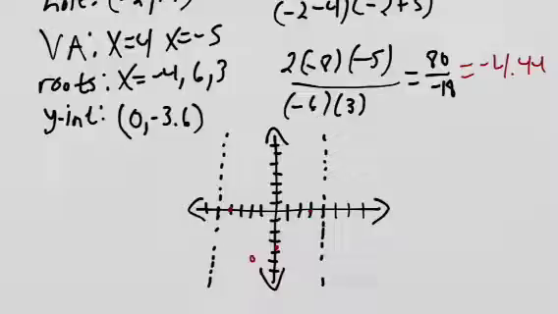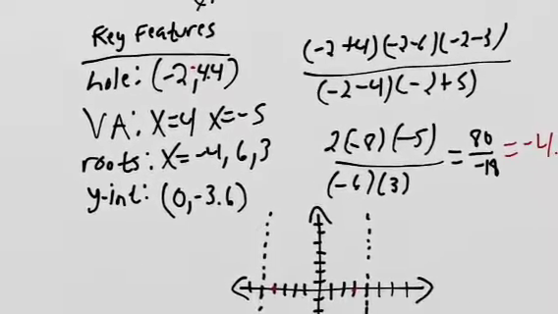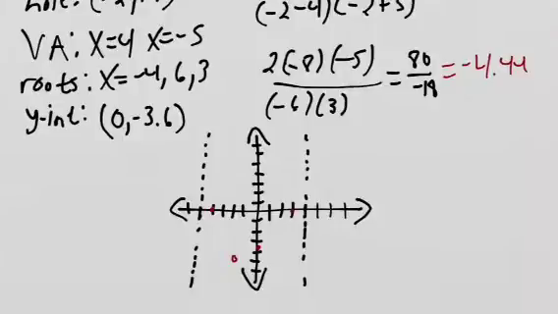Okay, we just have to do our positive-negative analysis to determine where this thing is positive and where it's negative. We found all our key features. Let's just double-check that. Yep. We know in the middle what's going on because we can use common sense. It's going to be positive up here because it has to cross through the root. It's going to come down and be negative. This is a crosser, and that's a crosser. Then it's going to cross through again and be positive. So we're going to have some type of parabola-like shape in there, but we need to figure out what's going on over here and over here.